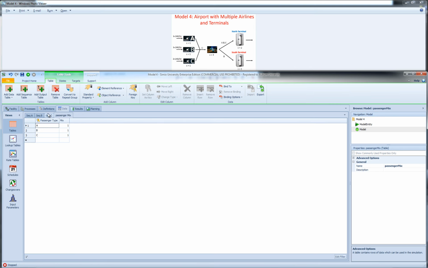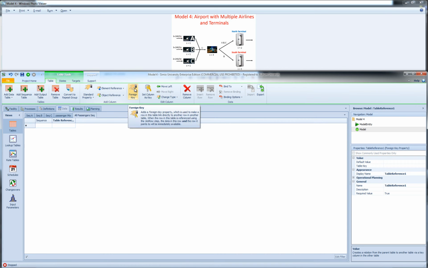So as I mentioned, the next step is to create the sequence table. I'm going to call it all passengers SEQ. So we have this sequence, and what I'm going to do is first use a foreign key.